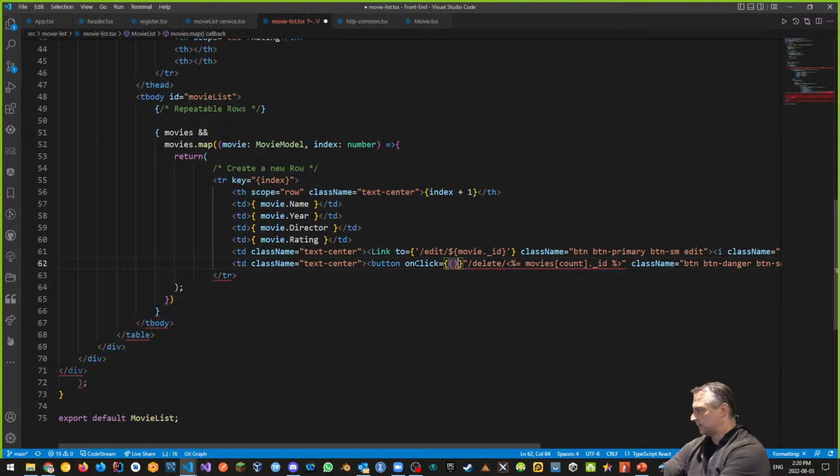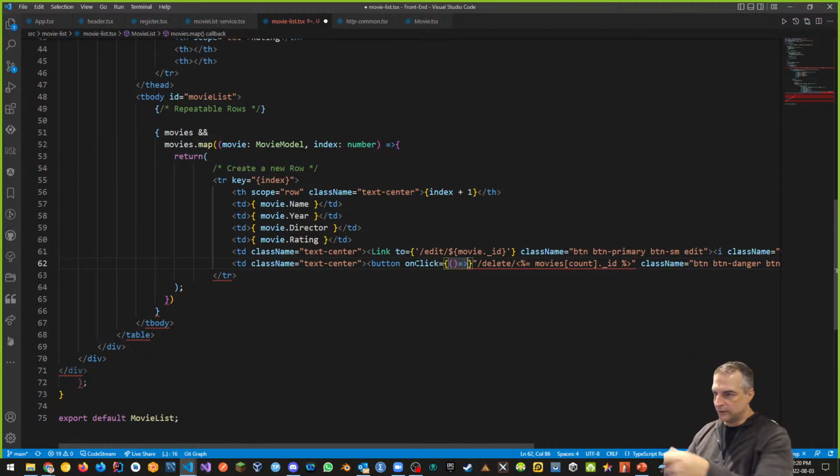When we're clicking, how do I want to delete that movie? We're going to actually confirm delete. We're going to have a little delete function that's going to do this deletion in a second. So that's what I want to do with the on-click event.